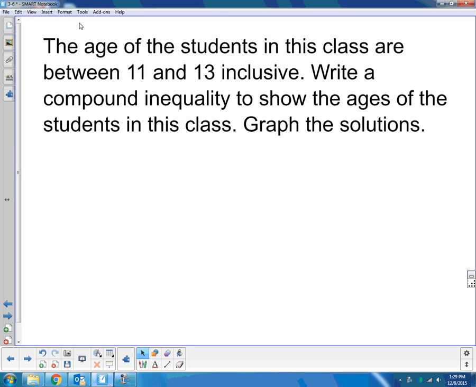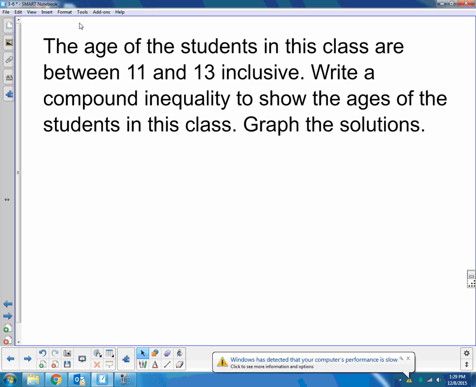This is our last section in Chapter 3 with inequalities, and arguably the most complicated. Hopefully, I can explain it well enough that you understand how to set these up. This happens more often than not. If you're talking about a real world situation, you don't just say I could sell more than 32 pizzas and make a profit, because you wouldn't, feasibly, sell 500 billion pizzas. That's just not a feasible answer.